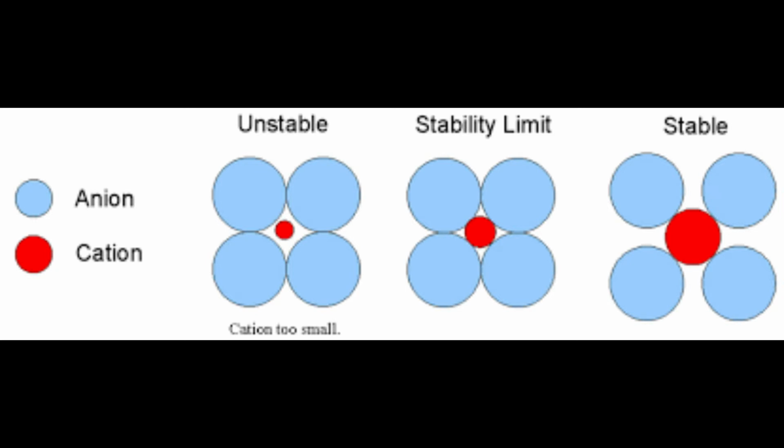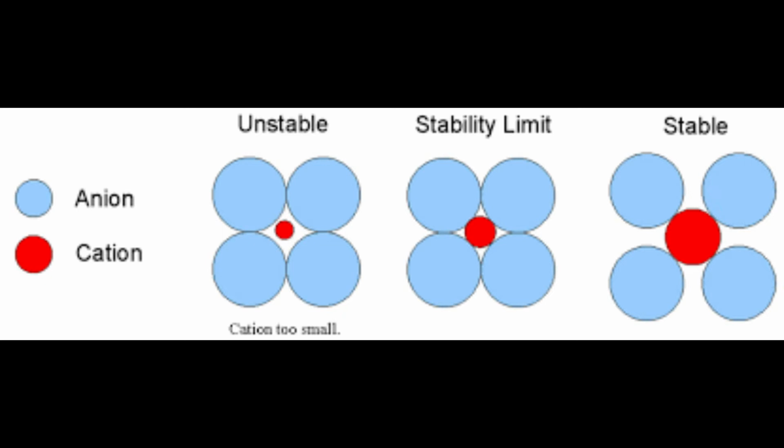We will discuss examples, and at that time this concept will become clearer. Now just pay attention to this image. The sky blue colored large spheres I am representing as anions. Those are touching each other. Within those four, there is a gap, and in that gap, one ion can come, one ion can enter.